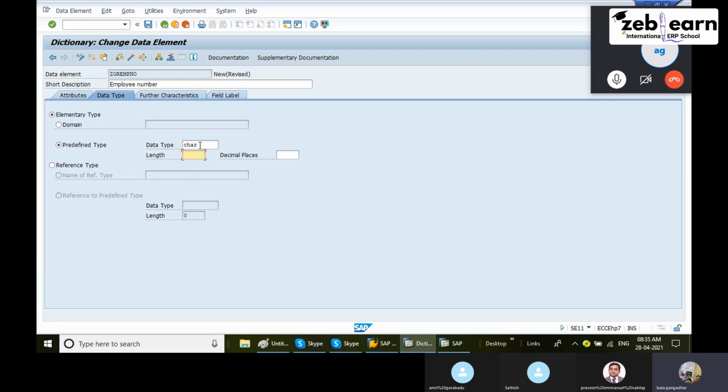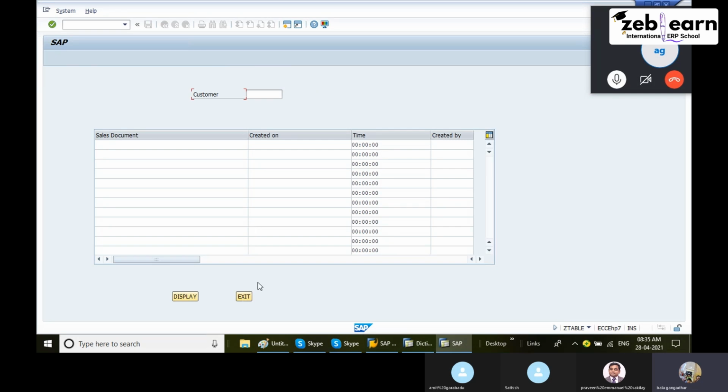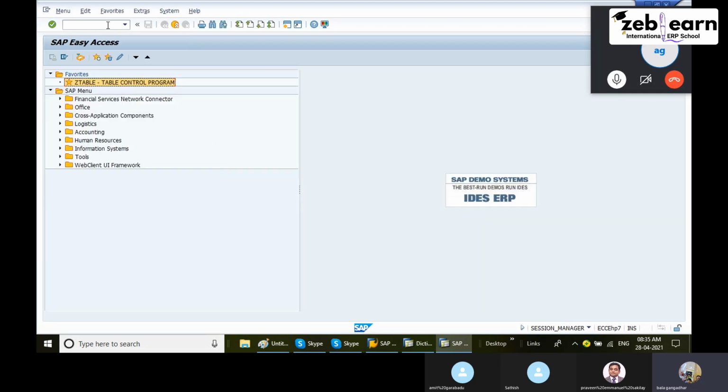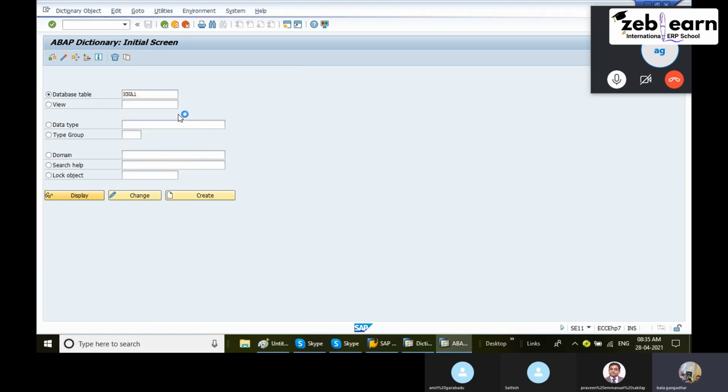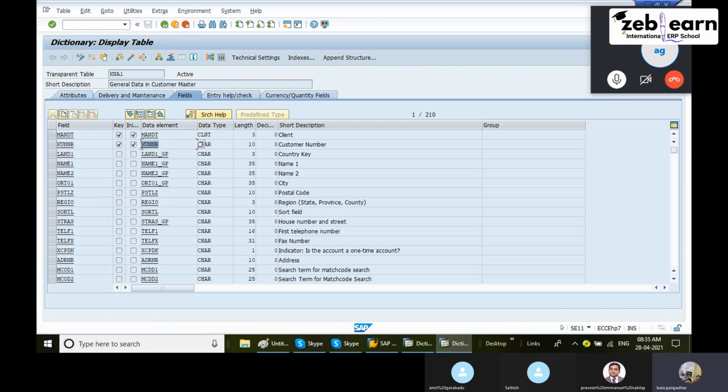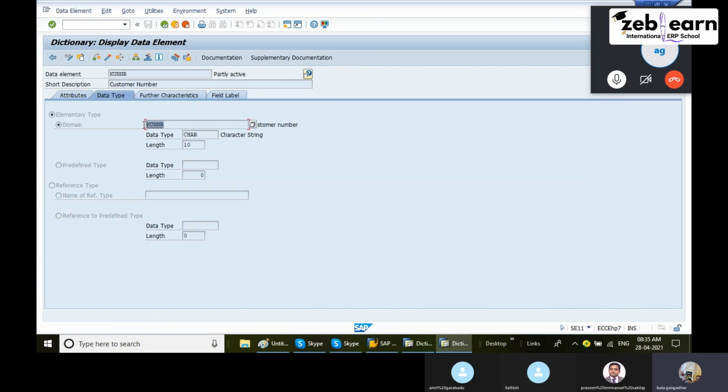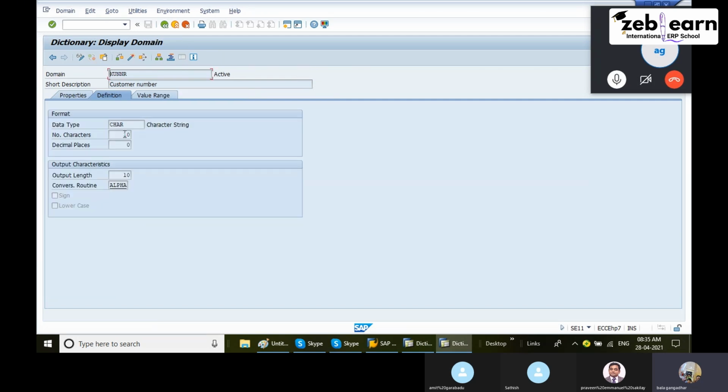Domain is also reusable. If you see any standard objects, for each field, even in MARA display, for the data element, the domain is also maintained with the same name, 100% same name. What is a domain? If I double click the domain, it will show char and length.